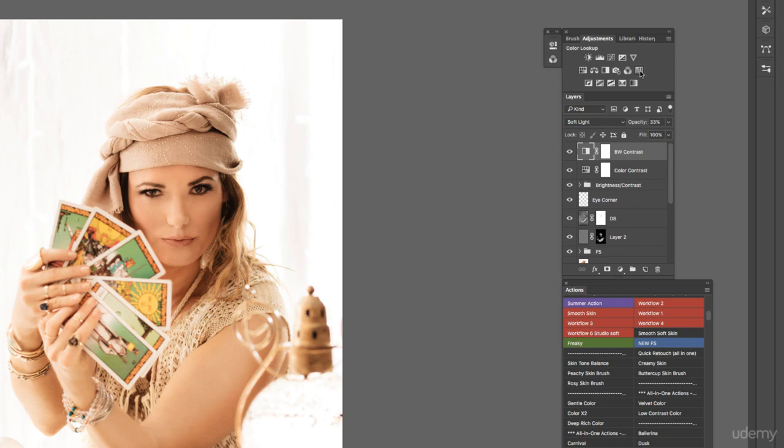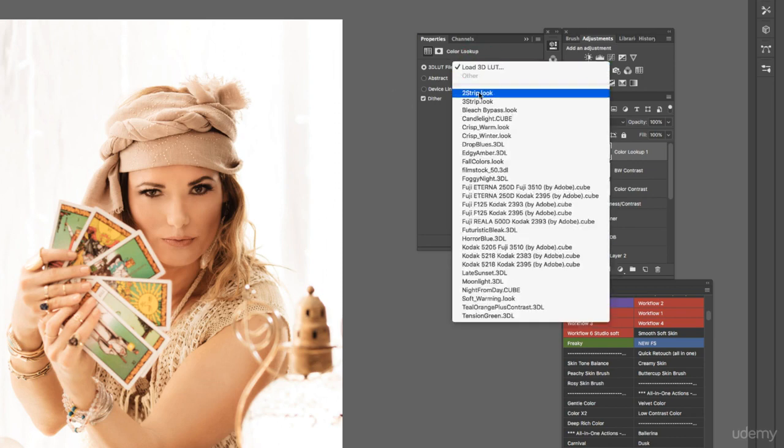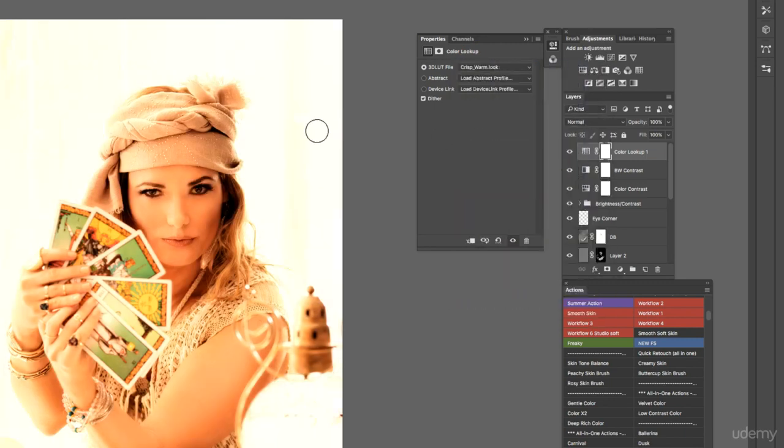But you can do some things in Photoshop, and for that Photoshop gives you these color lookups, and I sometimes quite like it if I go into crisp and warm, and then that gives me this kind of warmish color and quite a contrasty look. I think with this it's far too yellow, it wouldn't really work.